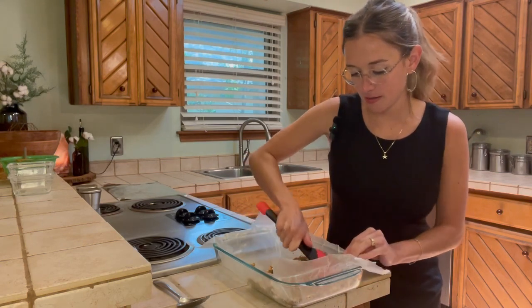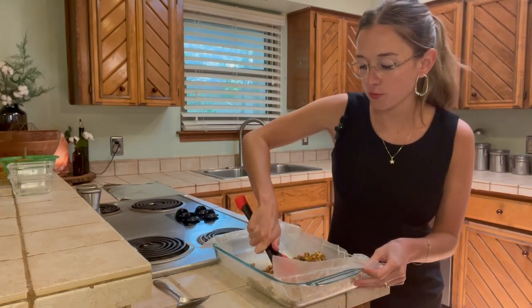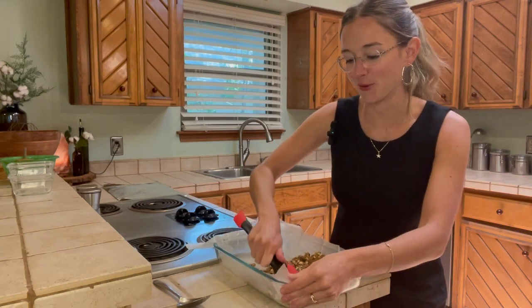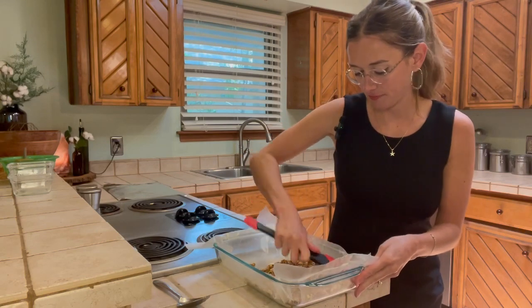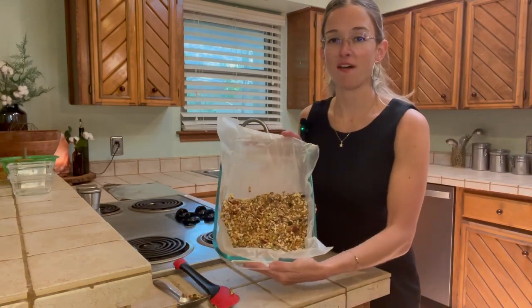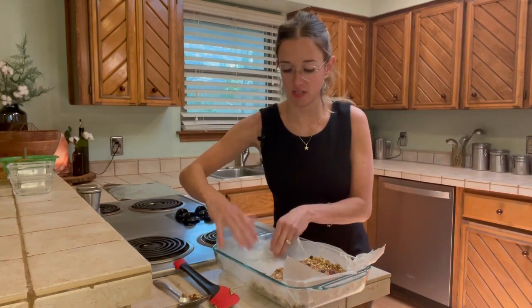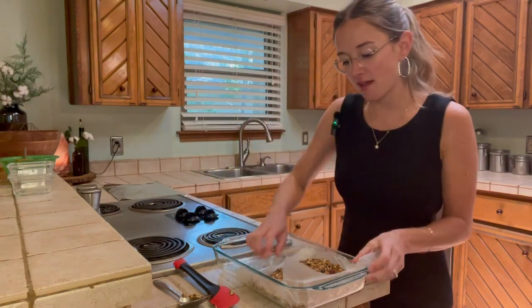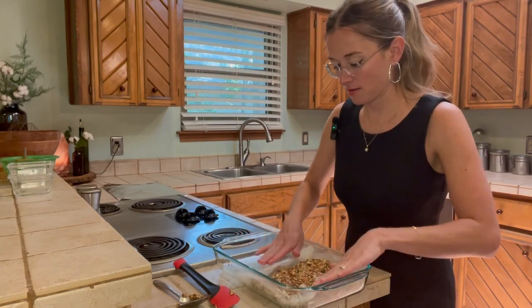The key here is to press firmly down to really help all the ingredients bind together to form your snack bars. And there you have it, your snack bar mixture. Like I said, I have too big of a dish, so I'm going to roll up my parchment paper on the other side. Get it all nice and ready.